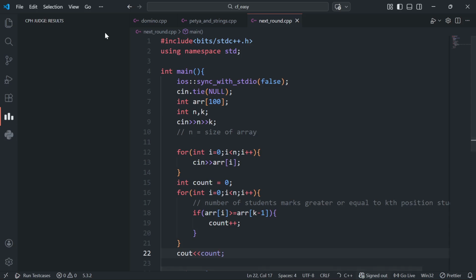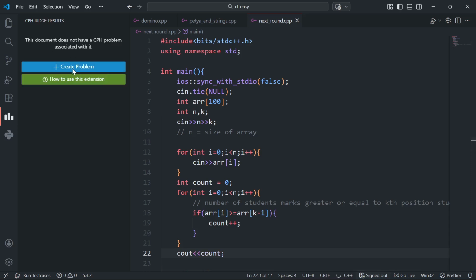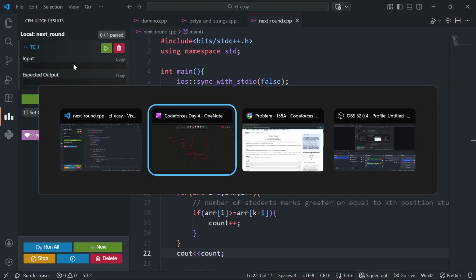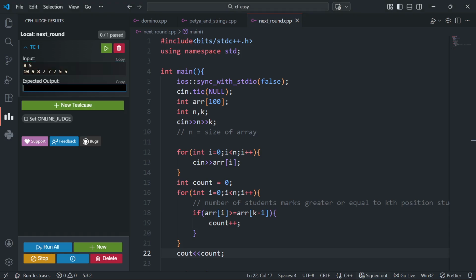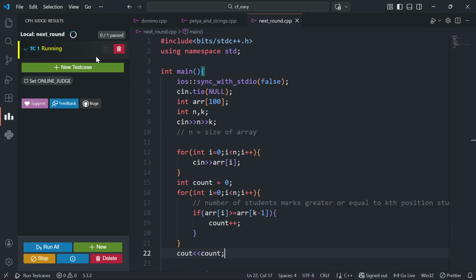Yeah. So now I will use my extension to examine the test cases. Here I will copy all this, and the expected output is 6. Let's run this and see if it is working properly.